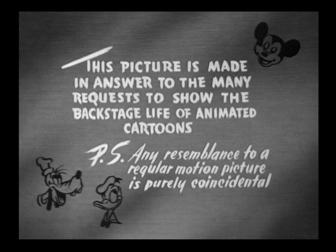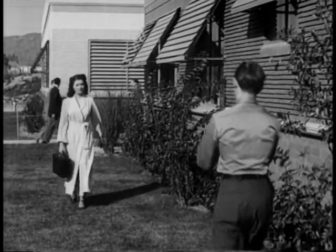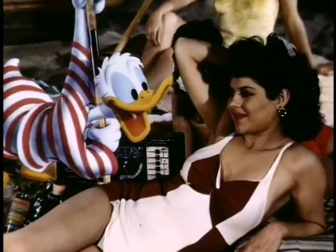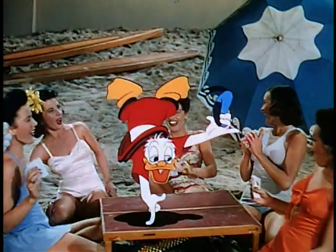This was before there were any outdoor sets at the Disney studio, but it was the first outdoor filming around the Disney studio. The first time they actually used what they might call their back lot was in 1944 when they were filming The Three Caballeros. And they didn't actually build any sets back there, but they brought in some sand and it became a beach where the animated Donald Duck was interacting with some bathing beauties.